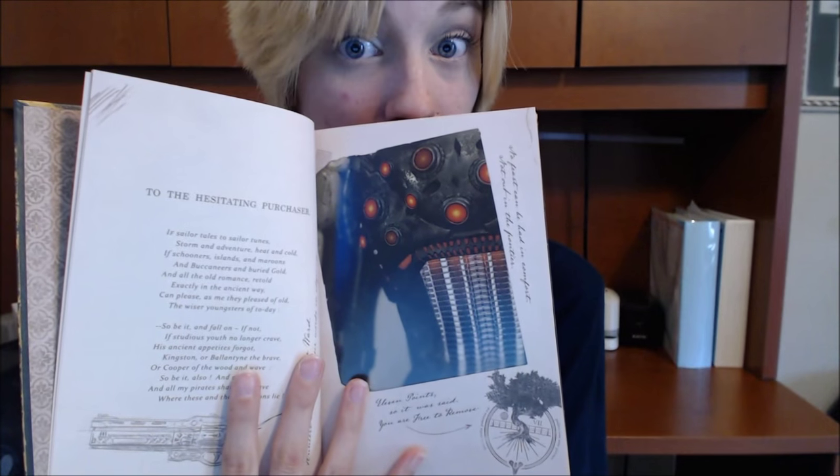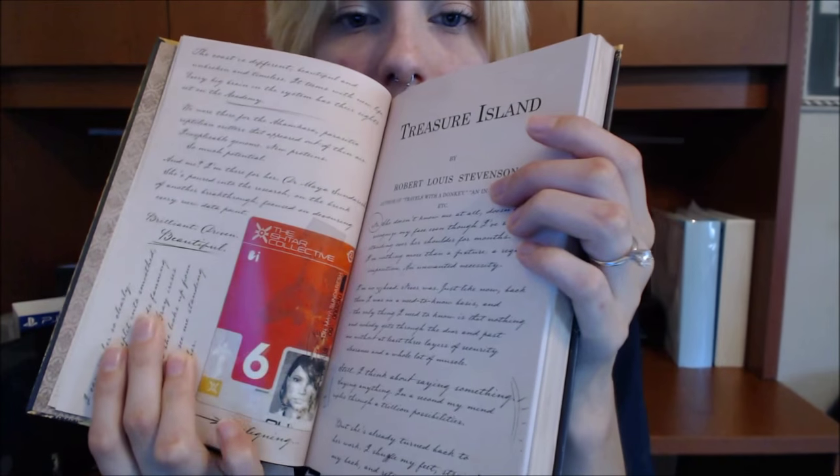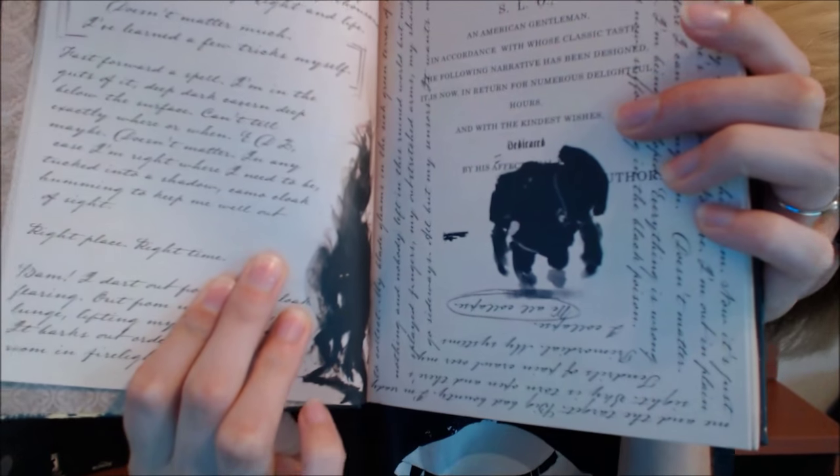New chess piece — hunter chess piece maybe. That looks like a hunter. I've got a map on the inside. It looks really cool so far. The Ishtar Collective. Looks like we have a picture of someone's ID badge down here, which is really cool. I wonder who that is. Dr. Maya Sundaresh. Really cool. It's talking about the Taken down here in the corner — talking about these big monsters.